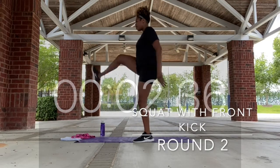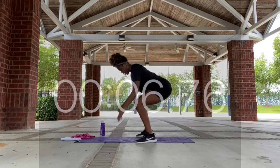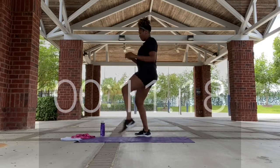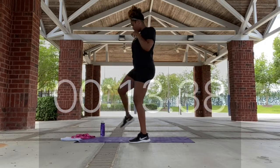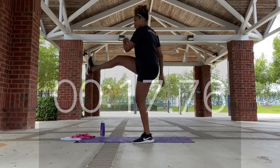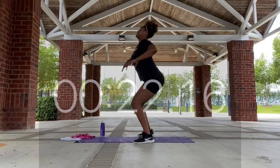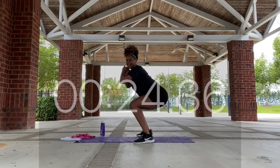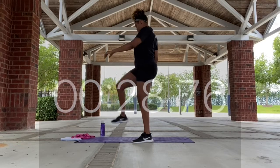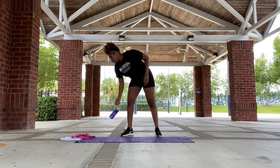Work. Take it back up. Keep it up. Get that leg as high as you choose. There we go. Looking good. Perfect. Rest. Grab some water.